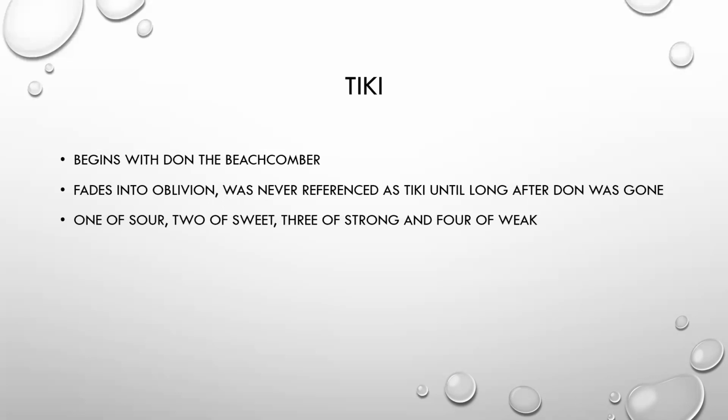3 of strong. So in the case of the fog cutter, not only are we utilizing different rums, we're also throwing in cognac. So you might see 2 or 3 different base spirits in a tiki drink. And then 4 of weak can be any combination of things, from bitters that are in smaller proportions, that can help to build the complexity and the flavors of those cocktails. So they're a lot of fun. I would certainly encourage you to find a tiki bar in your region and pick the bartender's brain. They're typically some of the most passionate people when it comes to cocktail production, period.